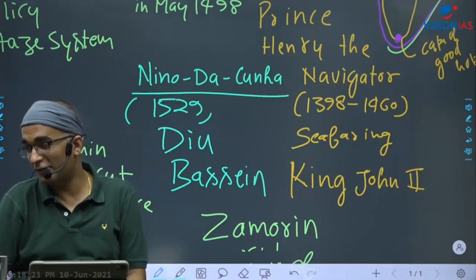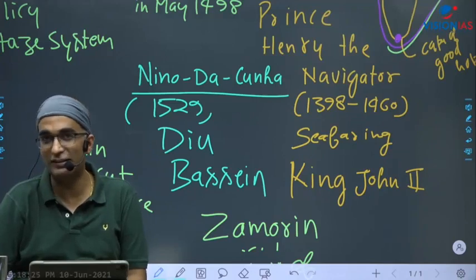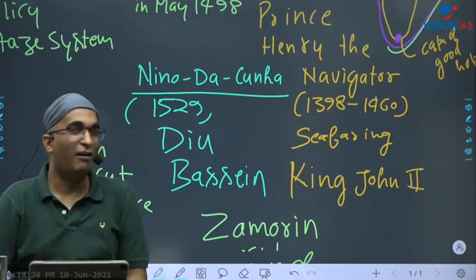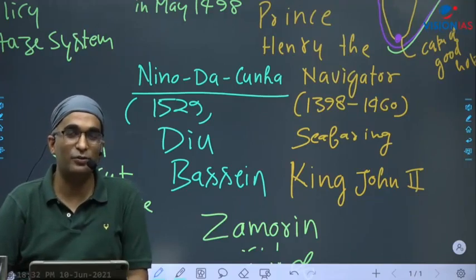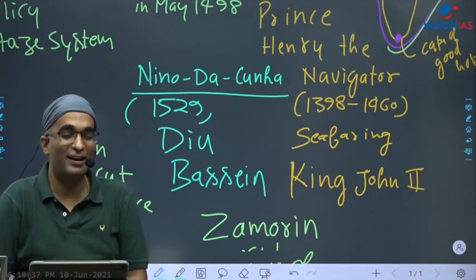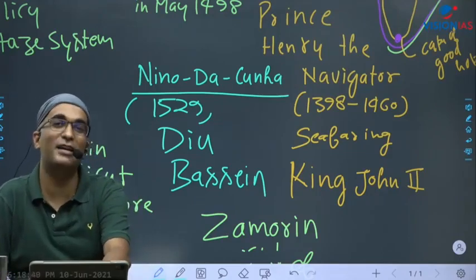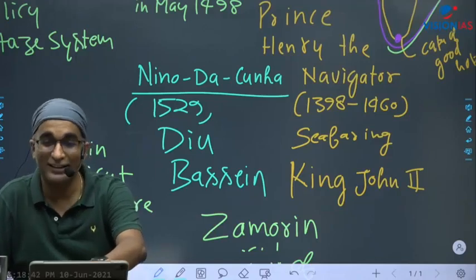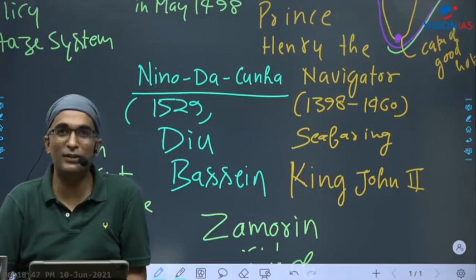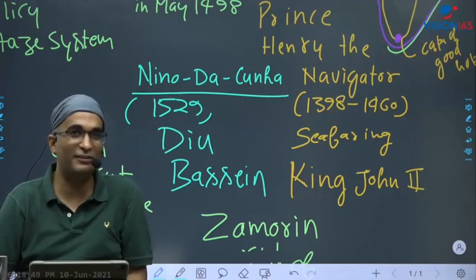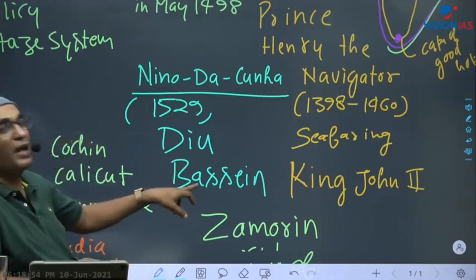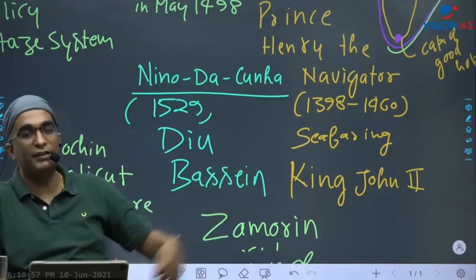Mitali has asked, was there any specific reason to conquer Goa first? Yes, they wanted to be on the beaches and they wanted to highlight Goa as a tourist factor. That may be the reason. It's not required, my dear. Many times I would be giving you some funny answers, but sometimes some questions don't have any answer. It's for you to explore. It's not like you go into their mind; whatever was available to them, wherever they could fight and wherever they could win, that's what they did. So, Diu and Basin in 1534 and 1538.